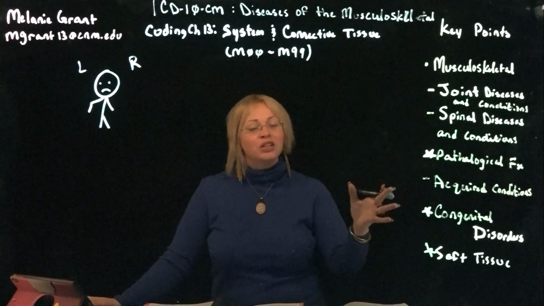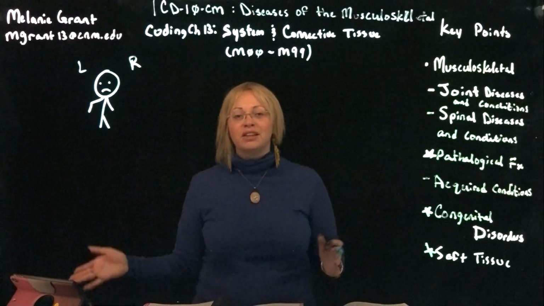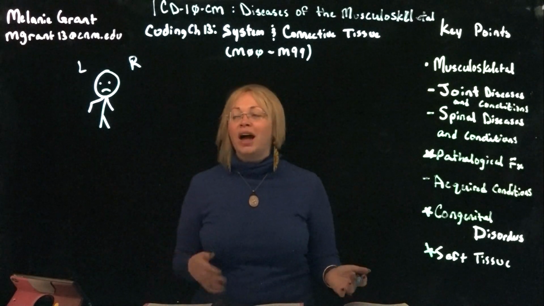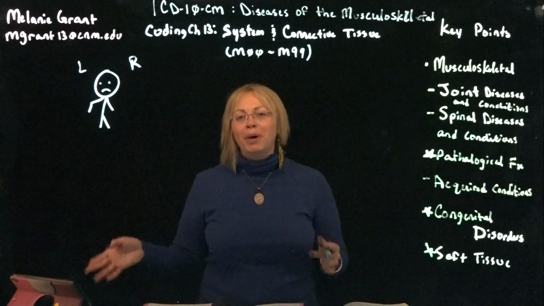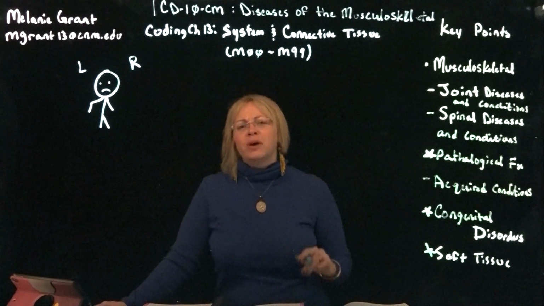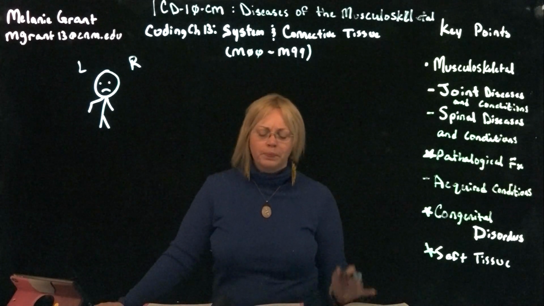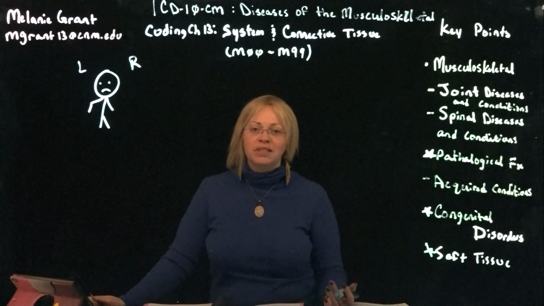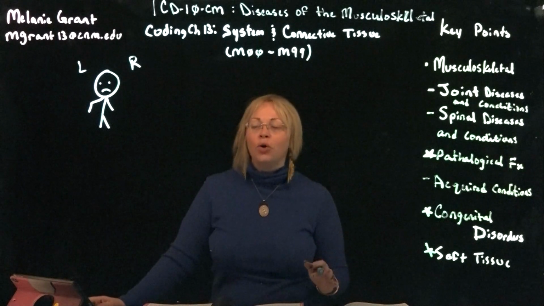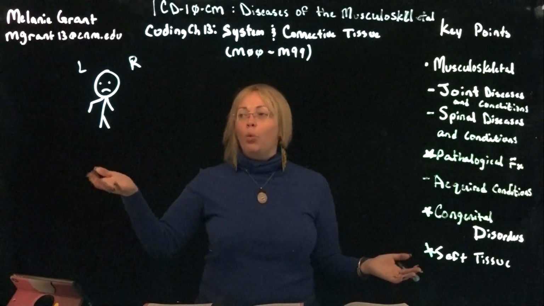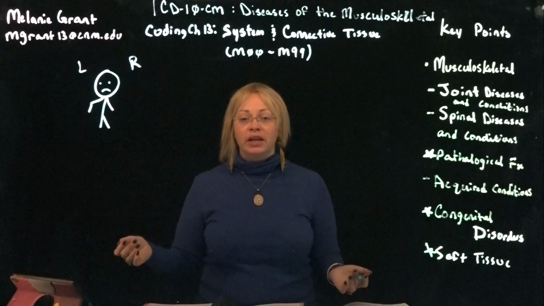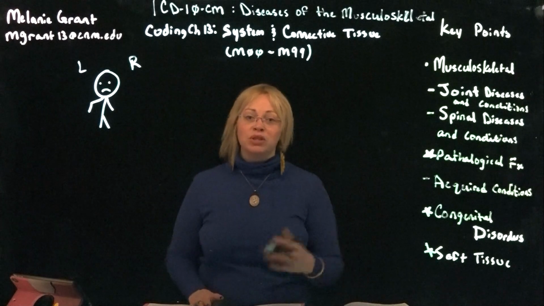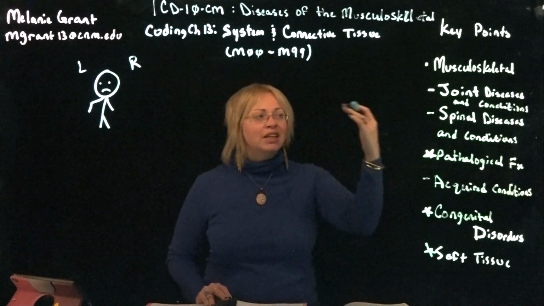Now, if this is a pathological fracture, of course, it goes under the musculoskeletal section. So patient blue is here. He has osteoarthritis and as a result has a fracture of the left arm. But the doctor just says osteoarthritis with pathological fracture of the arm. In that case, we cannot get paid most likely for that visit because the doctor should know what arm it is that they're treating, what part of the arm that they're treating, what part of the bone was being reset or had treatment to it, as well as any of the other conditions.